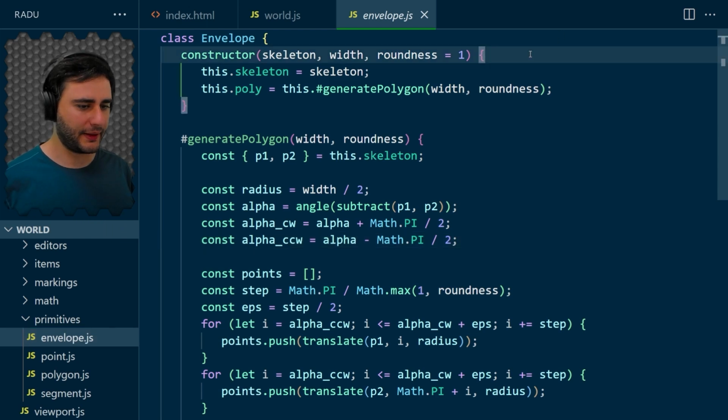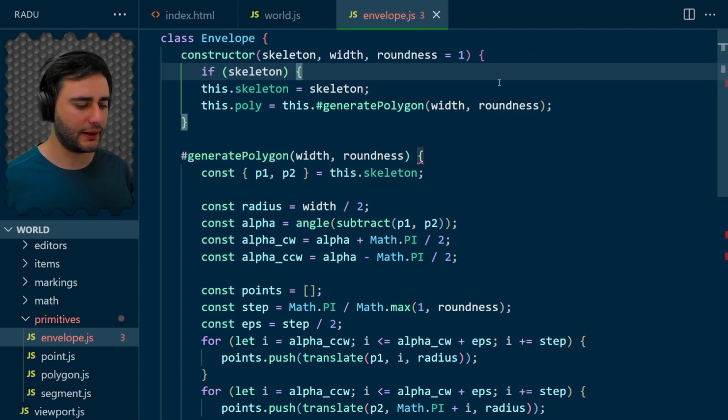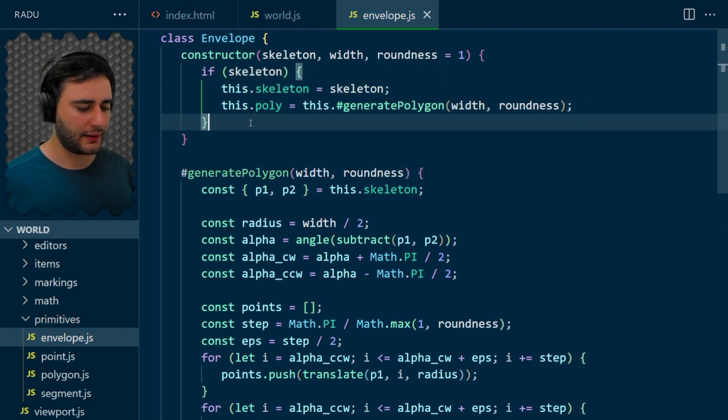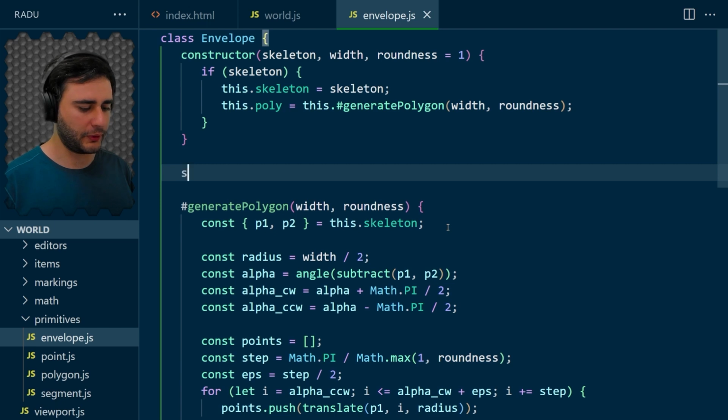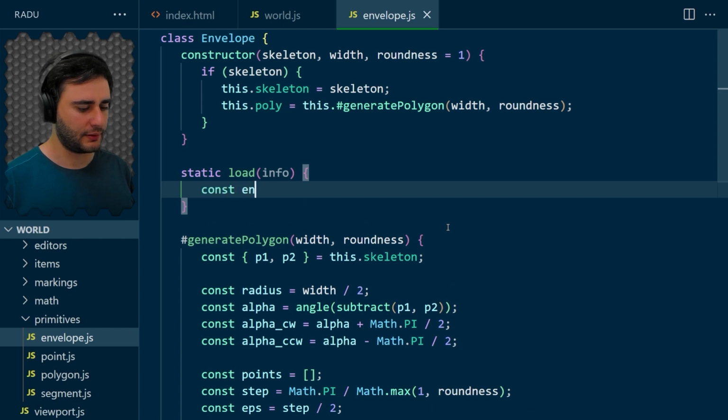I'm going to implement here a way to create an empty envelope, one that if we don't pass a skeleton, then none of these happen. And our static function for loading is just going to get the information and generate an empty envelope.